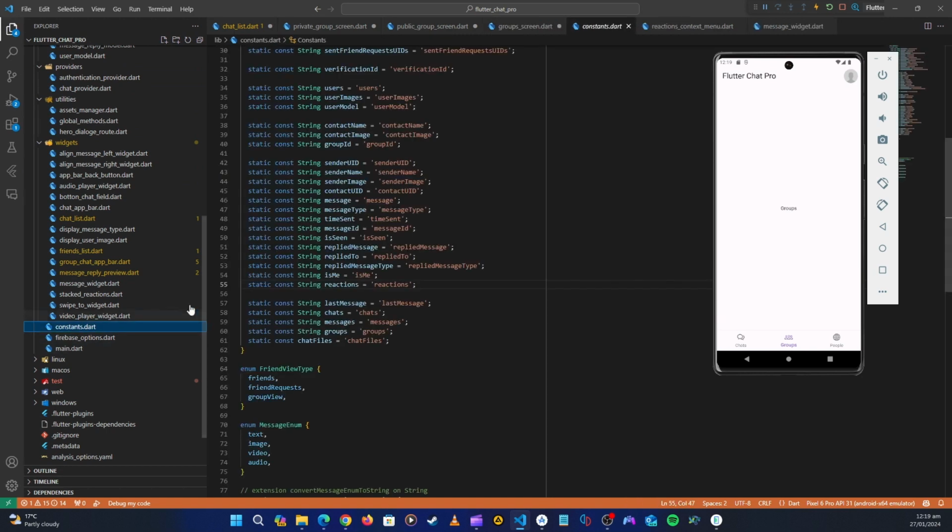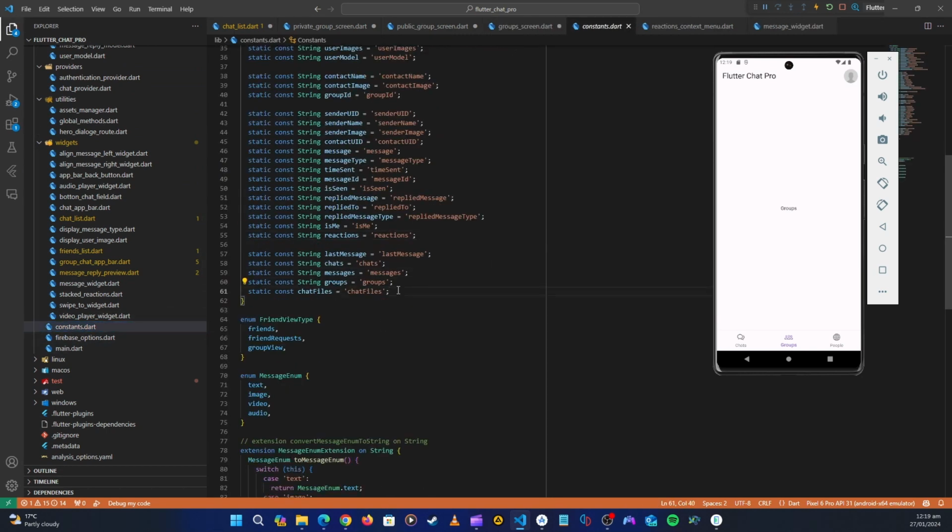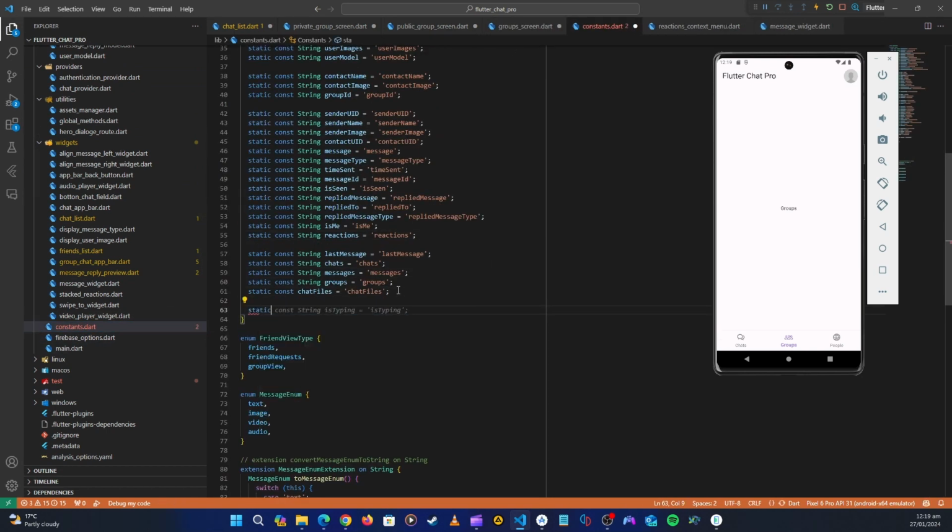Okay, so let's go inside our constants. Let's go static const. So this is going to be private. Let's copy that and then put it here. Let's do another one. Let's name it as public. Let's copy that and paste it there.